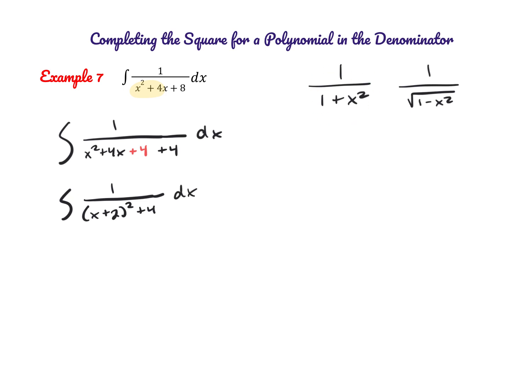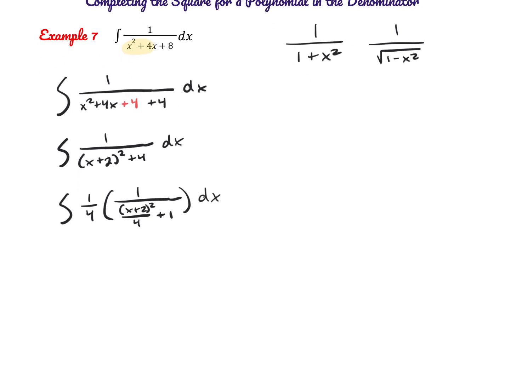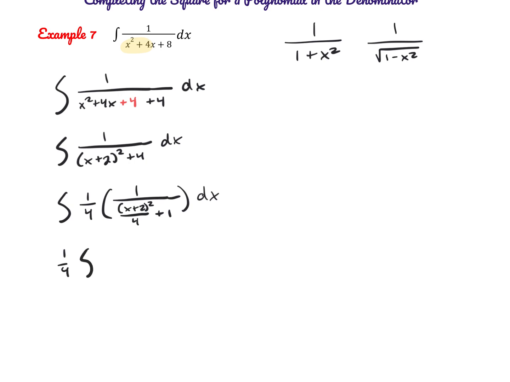maybe I'm getting closer to this structure for arctangent. But it would be much nicer if this were 1. So maybe I'm going to factor out a 4. So when I do that, so I have 1/4, I'm factoring out just from my denominator. That leaves us with 1 over x plus 2 squared over 4 plus 1 dx. And then I see I can pull this 1/4 out front, and then I can add this into the term that's being squared. So I can say that it's x plus 2 over 2 squared plus 1 dx.